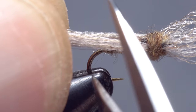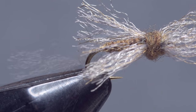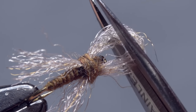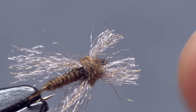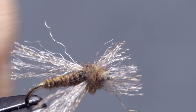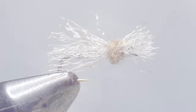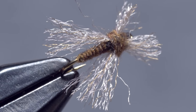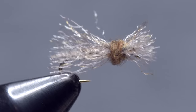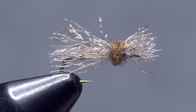Pull the rear wings back and trim them off so they extend just a bit past the hook bend. At the front of the fly, simply snip the top part of the loop off to produce much smaller wings that point forward. Spent caddis often float on the water surface with their two sets of wings in this orientation and it seems like trout recognize them as an easy meal. Yes, this pattern is next to impossible to see on the water surface, so set on anything close to where you think your fly might be.